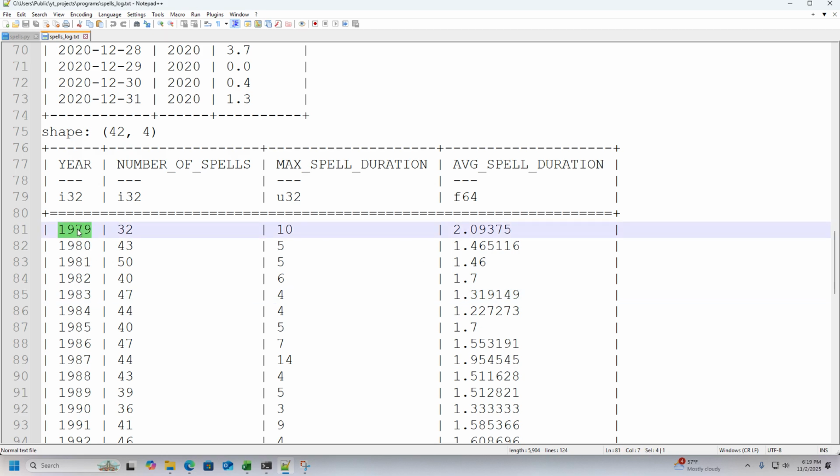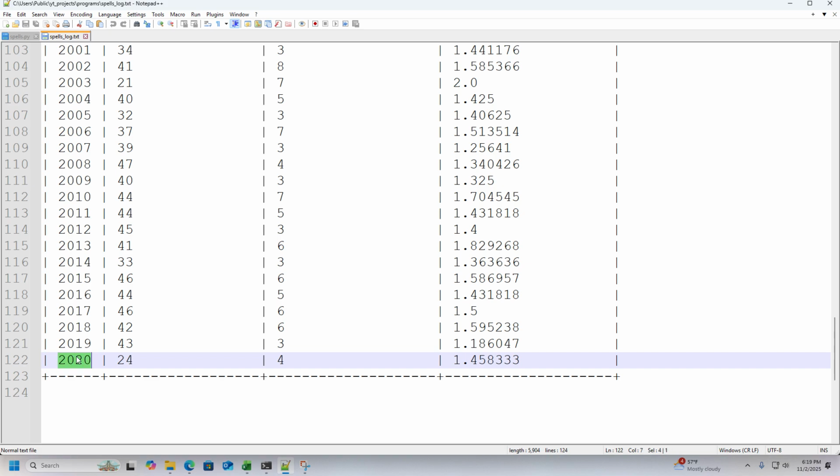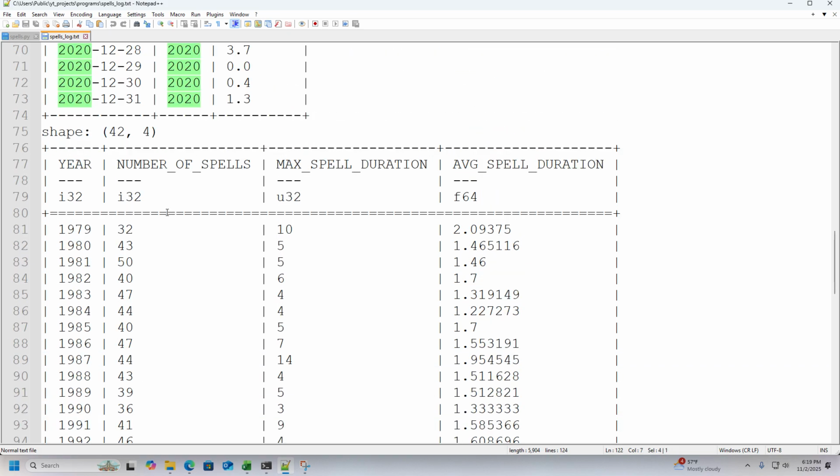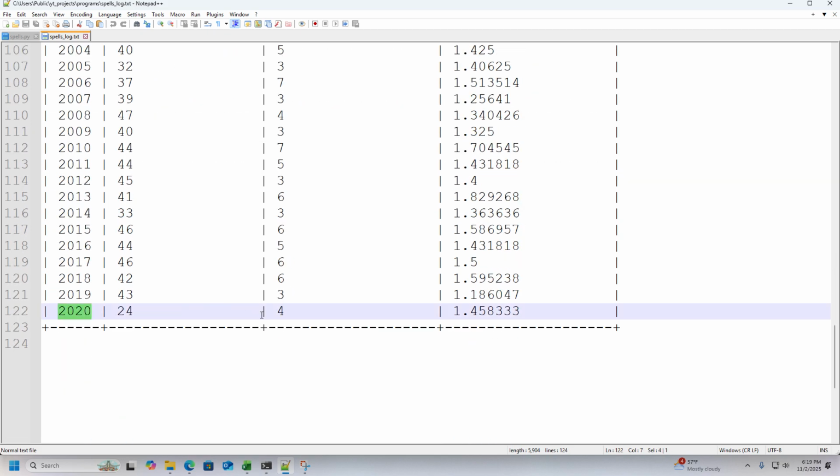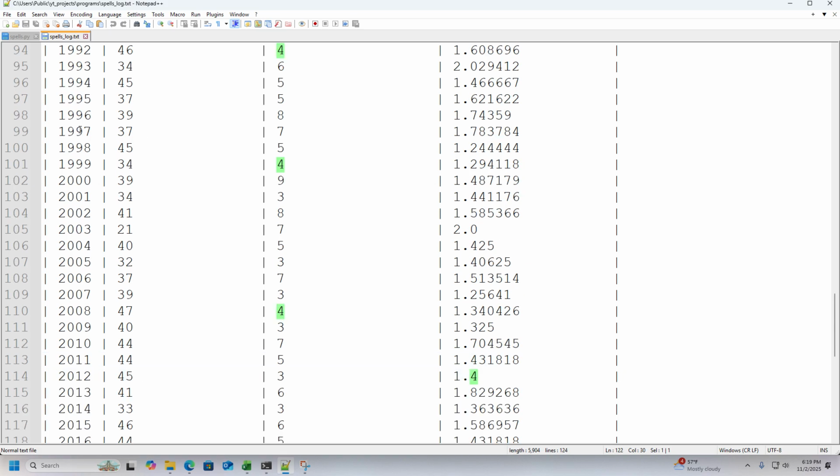We see that from 1979 until 2020, we have some really useful statistics on the number of spells without any sunshine, and the maximum number of consecutive days without any sunshine that occurred. So we see that the maximum number of days in 1979 was 10. In 2020, it was 4. In 1997, it was 7 consecutive days.